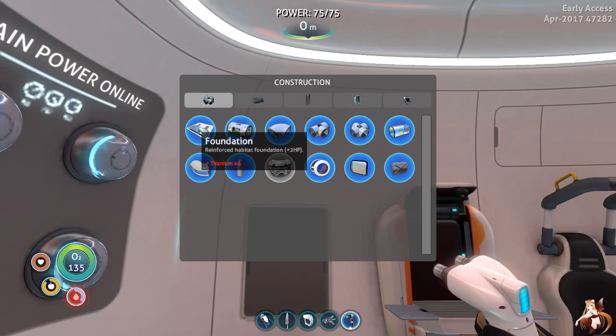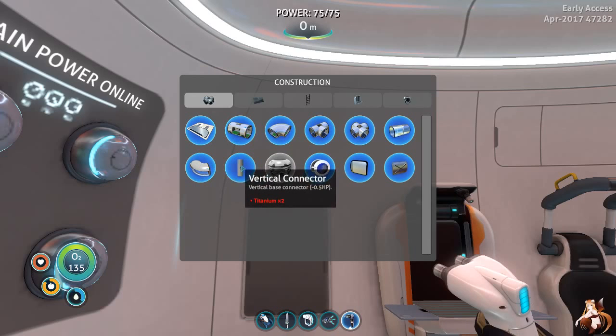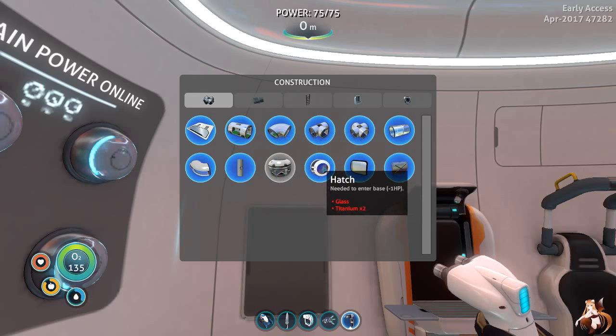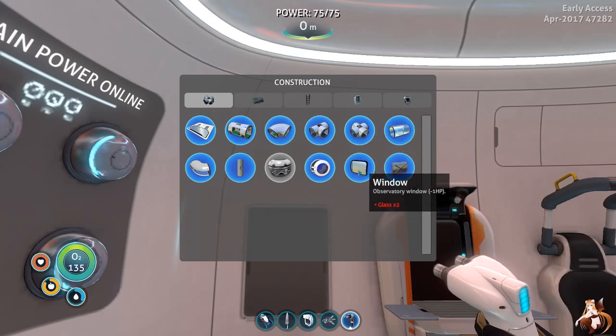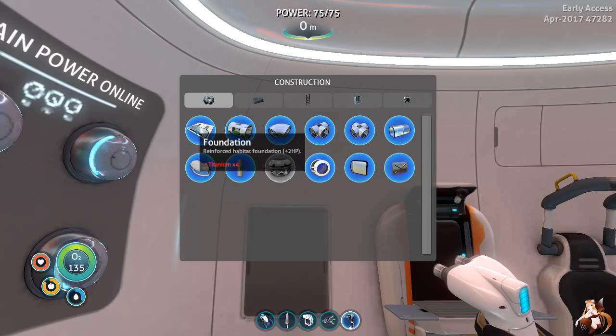Here's a foundation. Reinforced habitat foundation. Titanium. I probably have 4 titanium, actually. Glass compartment. Vertical connector. Vertical base connector. L compartment. Multi-purpose room. Hatch. X compartment. Reinforcement. Glass compartment. Maybe. I don't know. The foundation?